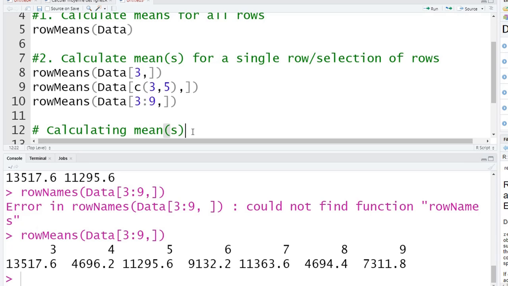Let's say for selected columns. Okay, so now sometimes we might not want to do it for all the columns.